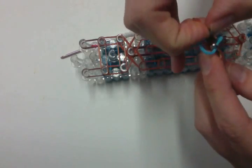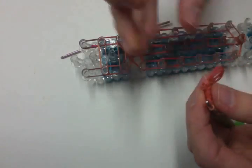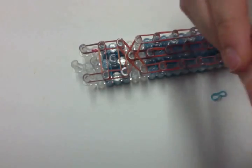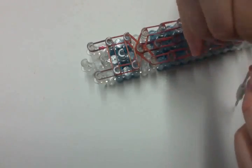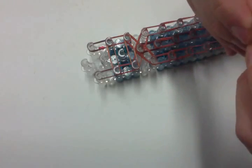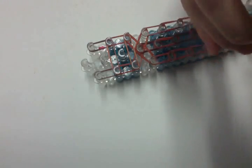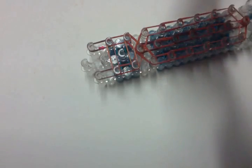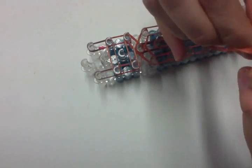Whoopsie. It gets messed up sometimes. Darn. It happens. Sorry, guys. It's fixable, though. First time that happened to me. Alright, anyway, let's try that again.